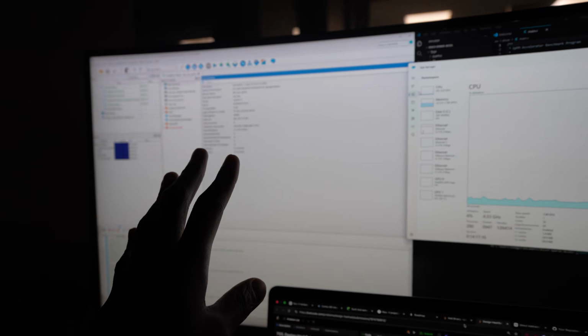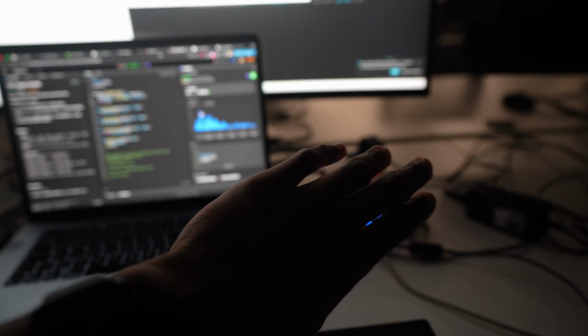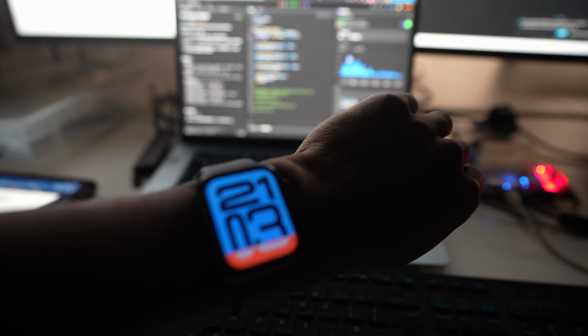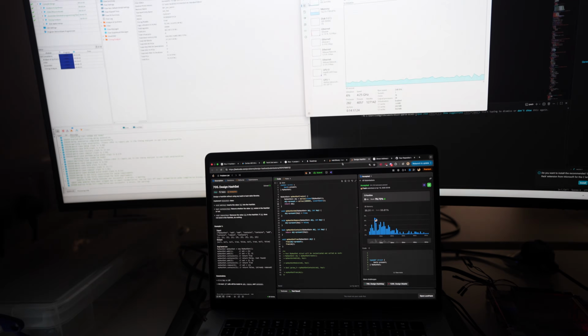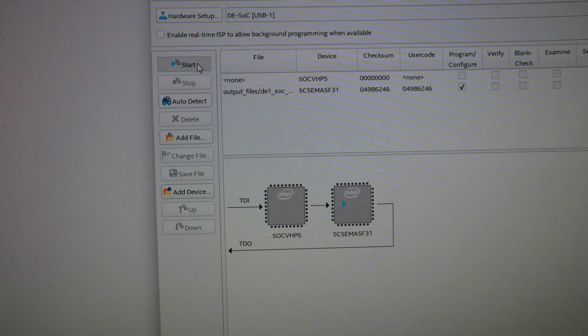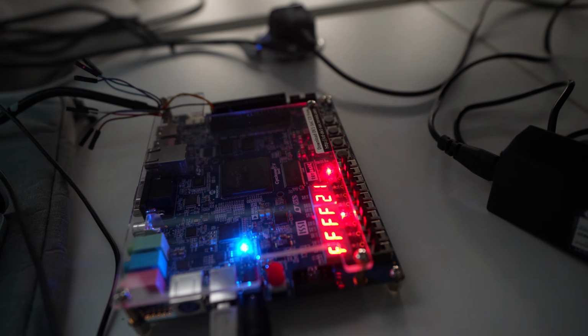Finally, we're going to actually test this and see if it works on this design. I mean, it's currently like 9 o'clock, so I've been here for an hour just waiting for this to compile and doing Leetcode. I'm so fried right now. So we're going to check if this works, and hopefully we're going to be going home tonight. If this works, let's see. Start programming. It's still 21.